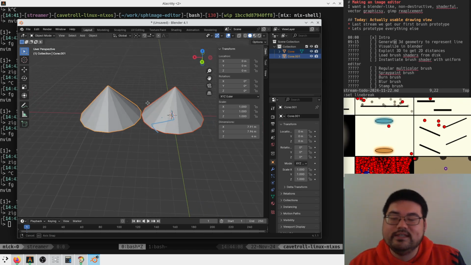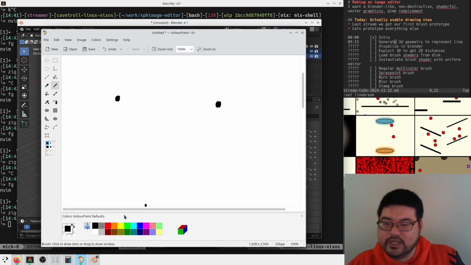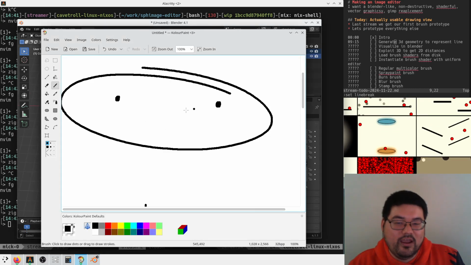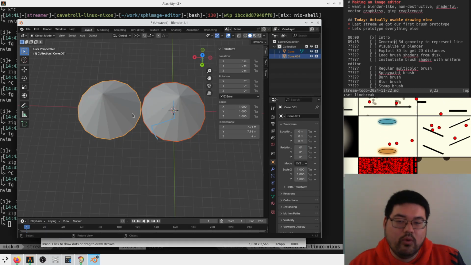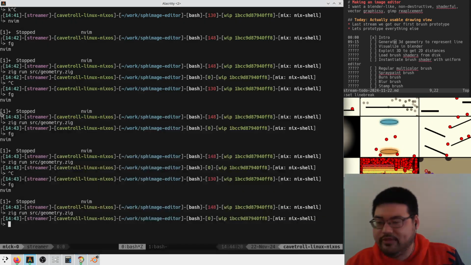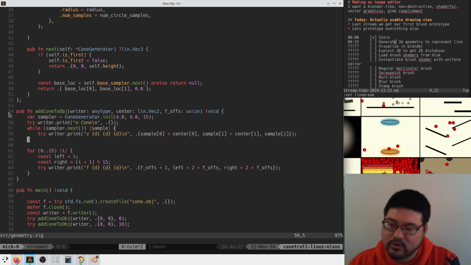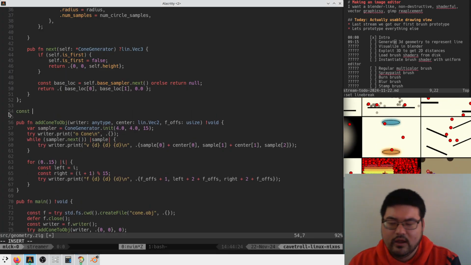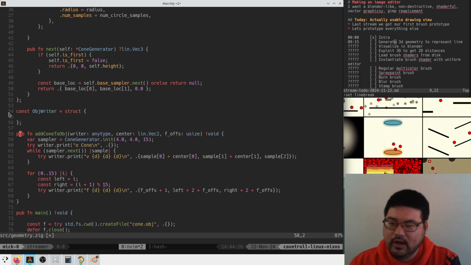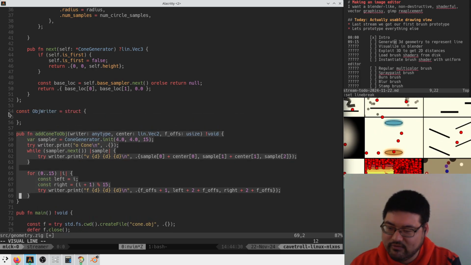Okay, so this is our 3D representation of this, right? For each point in the world, we want to generate 1 cone to go with it, right? I think that we should refactor this function into an obj writer, right? And here we're gonna have add cone to object.